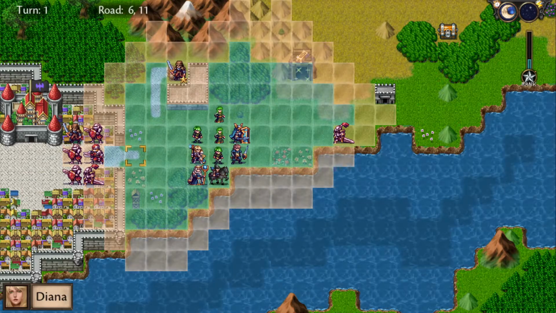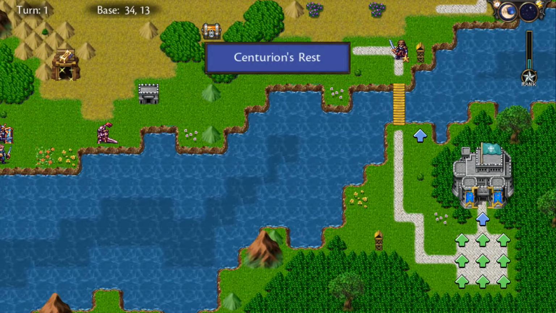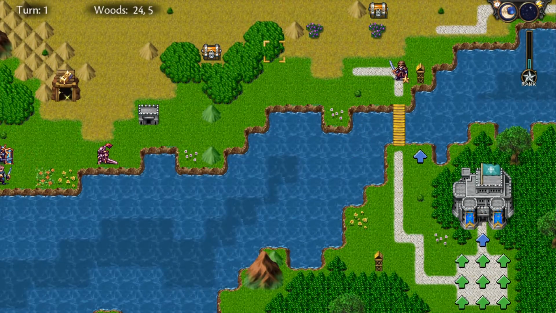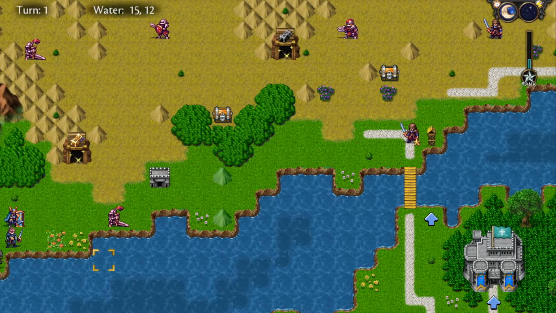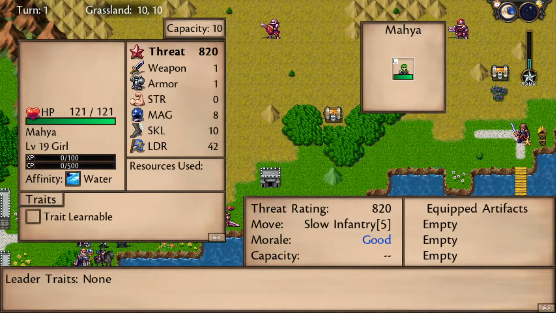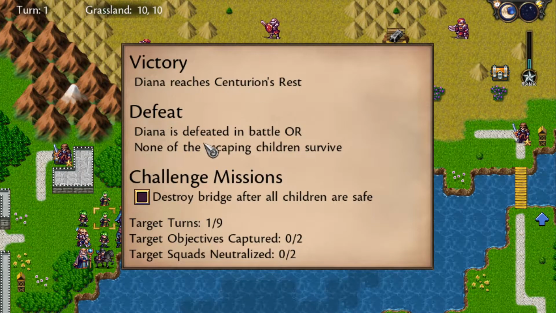A paladin never surrenders. The mission ends when Diana reaches this area over here, which is Centurion's Rest. That's where the game first began, actually. Any of these soldiers here will take down the children in one go. They don't actually have a combat sprite or anything. Nothing happens. They just get attacked and the battle ends for them. You don't lose the game if one of the children is defeated. However, we do want to make sure at least one of the children survives. But because we want all the children to survive for the best rewards, we will be going ahead and moving.